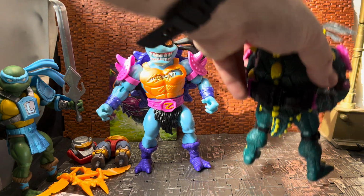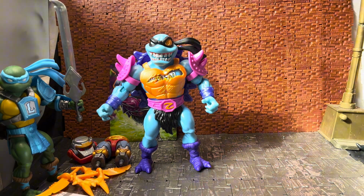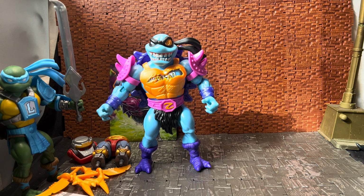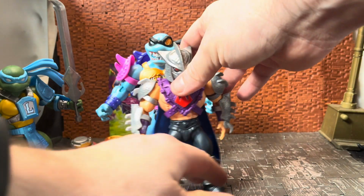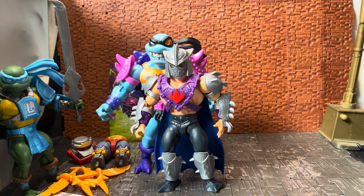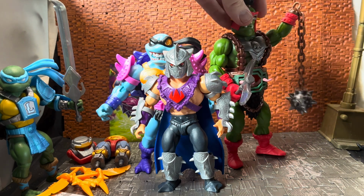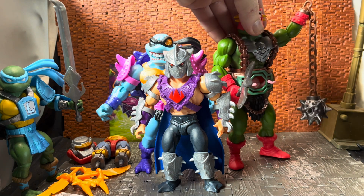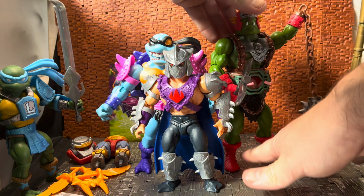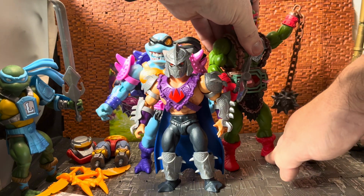So for the other guys of this line, I just need somewhere to put him. We will bring in Shredder, because he's one of the few regular size humanish characters. So you can see how big he is next to Shredder. And then we'll bring in Krang, because I have him handy, and he has his extension part on. If Krang didn't have the robot extension part that holds Krang himself, he'd actually be around the same height. So we just get him to stand, which would be nice.